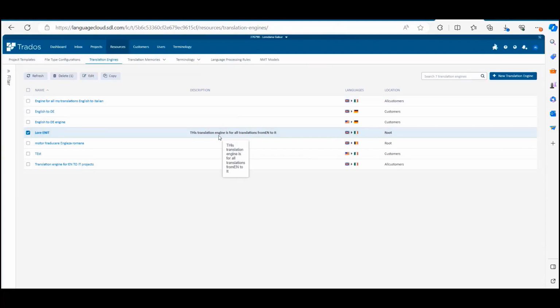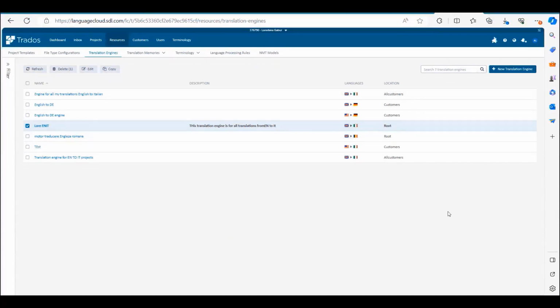So again, as a conclusion, this is a box where we actually put all of the translation memories, term bases, machine translation engines that we want to use for a certain language pair or for a certain project. Before we create the project using this particular translation engine, I will show you quickly how to import some data into your translation memory if you will ever have to do this.